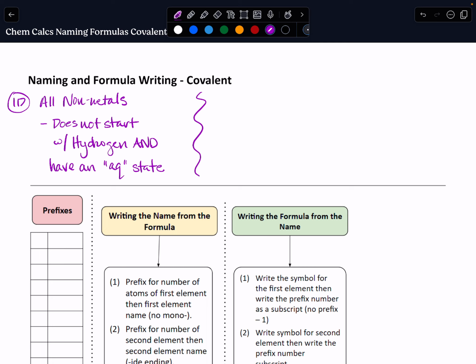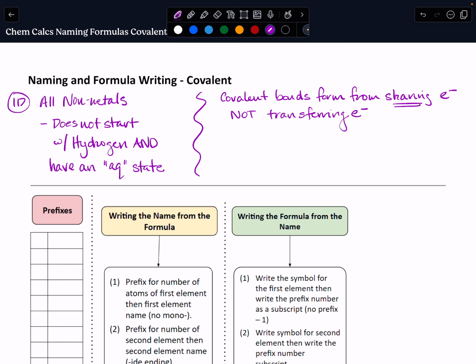Covalent compounds are actually much easier to handle in terms of names and formula writing because of the way they are formed. Covalent bonds, which are inside of our molecule, form from sharing those electrons, not transferring, which is reasonable because the elements that make up these compounds are all nonmetals. Nonmetals are more than willing to accept electrons if there's a metal willing to transfer them, but they are not willing to give away or donate electrons. So if you have a nonmetal with a nonmetal, neither one wants to donate an electron, which means their only option is to share electrons. So no transferring electrons. And what does that mean? It means no ions. All of our atoms here are neutral.